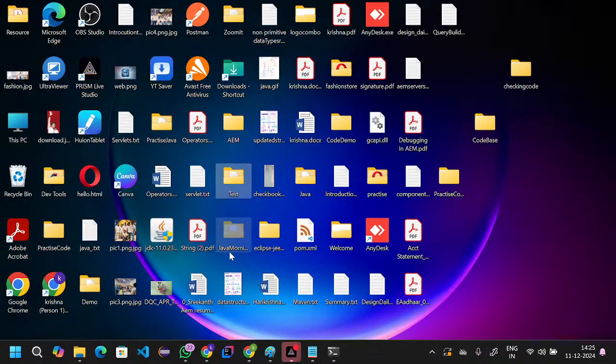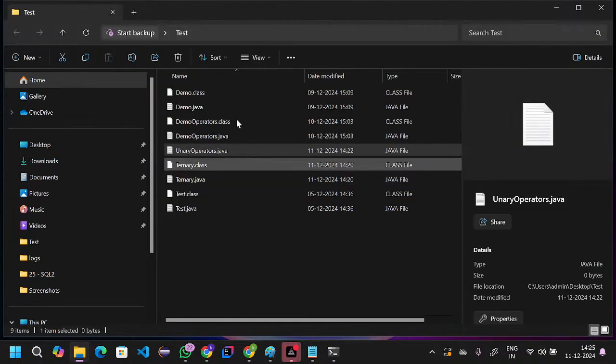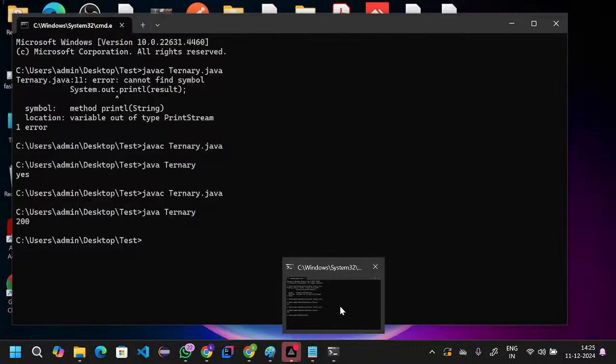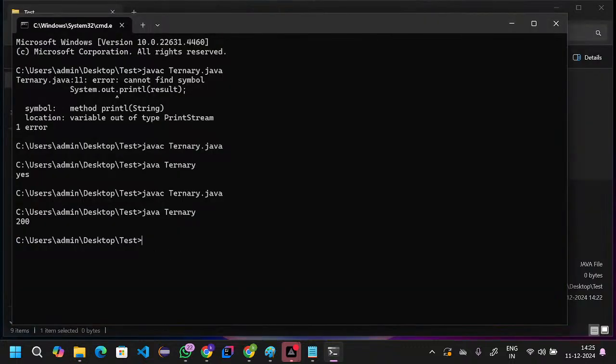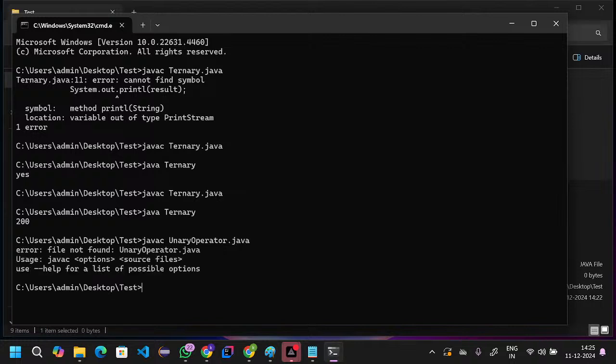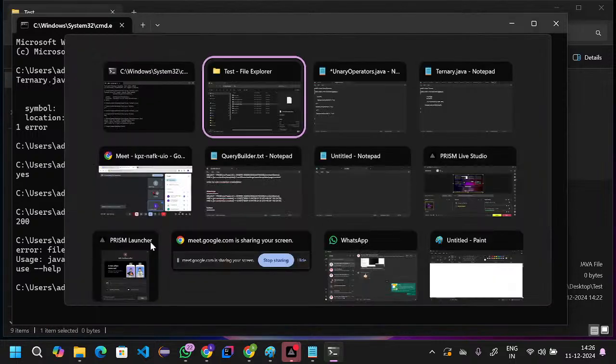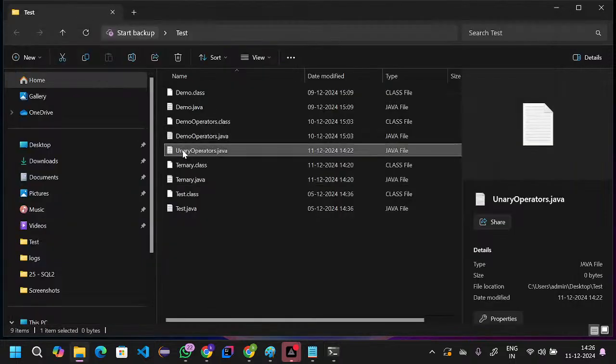Go to the file location and use this command prompt, javac UnaryOperators.java.